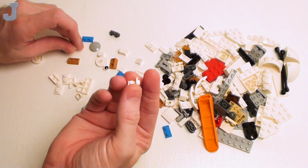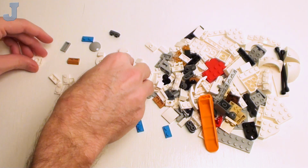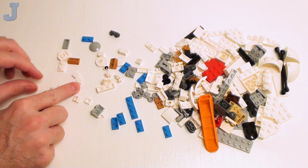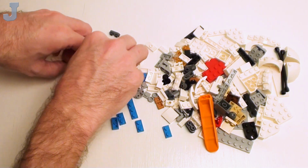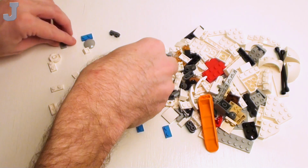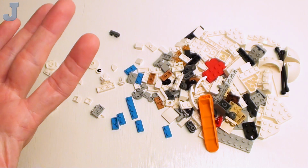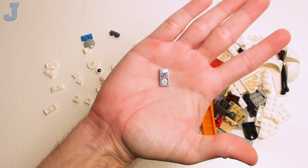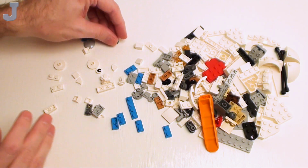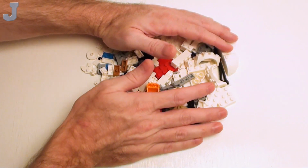1x3 plates, and upwards 1x1 by 1x1 angular plate. Remember my moving van? I use those around the wheel well like this. And some 1x1 flat tiles. We got a 1/4 round 1x1 flat tile and some medium nougat 1x2 by 2/3 slope. Oh, here's a controller here. Pretty cool, and that's printed. Since this is a crater, I'm assuming everything is printed. And that's the contents for bag 1.